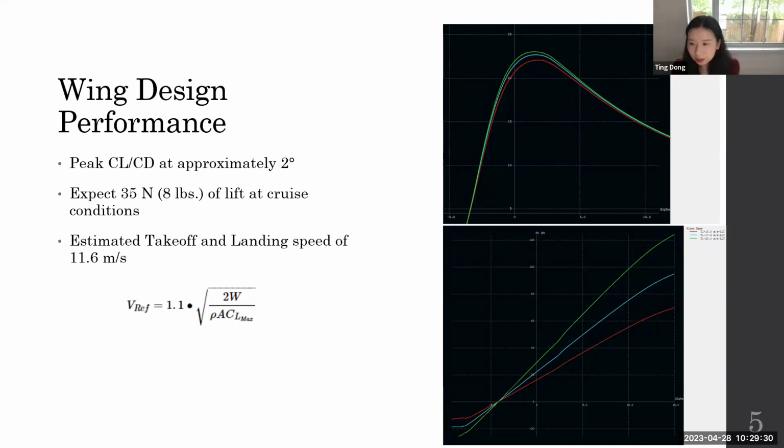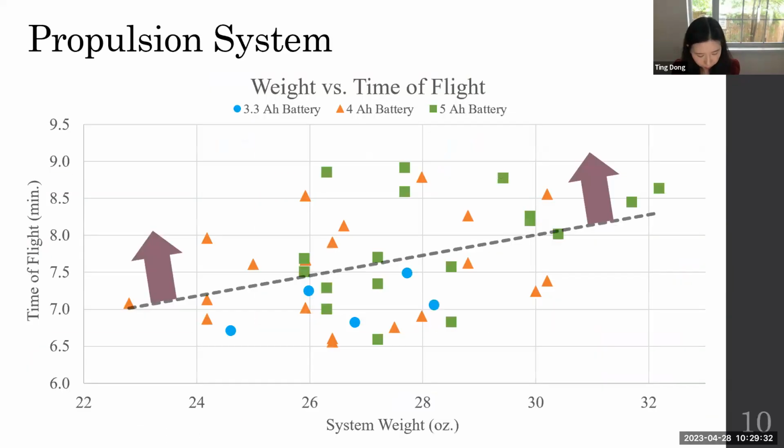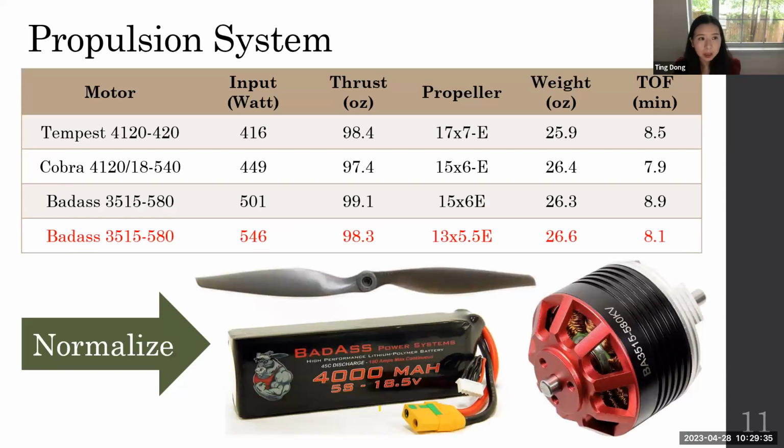And page 11. So I really like the trade study and everything, but you have this trade study with the input, thrust, propeller, weight, time of flight, and everything, and you show the fourth one. But when I check the parameters, it doesn't seem that the one you chose really has the best parameters for each category. Right.